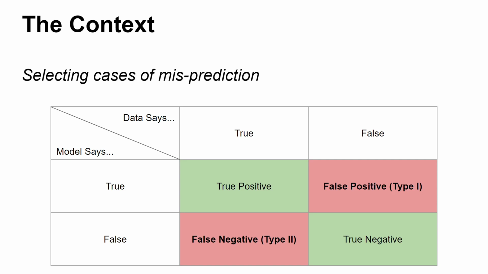This confusion matrix allows us to visualize where our instances of type 1 and type 2 error are. And these instances of model misprediction are the instances where we can improve model performance by generating additional features for the model to use. These cells, the false positive cell and the false negative cell, are the instances that we want to focus on for our feature reengineering procedure. We applied these predictions back onto the data, and we generated two subsets from that. One for instances of type 1 error, and one for instances of type 2 error. If any student action for a given attempt contained a prediction error, we considered the entire attempt to be an instance of that error.